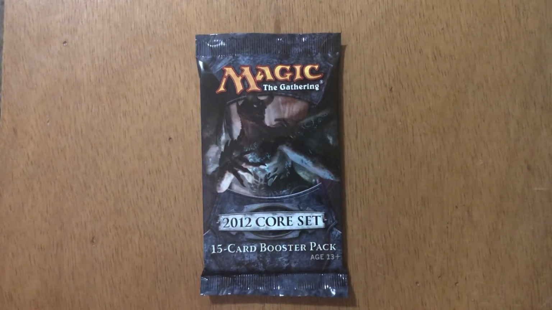So out of this pack, what do I hope to get? I wouldn't mind one of the Planeswalkers. I wouldn't mind pulling either Grave Titan or Primeval Titan. I think those would be fun cards to play.